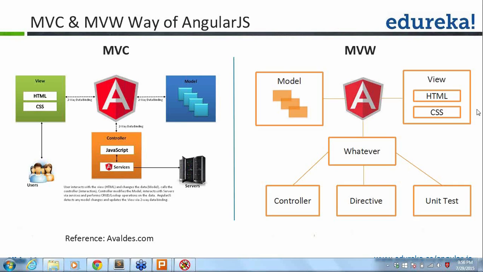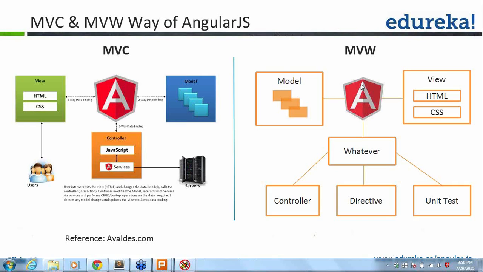From Ashish and Sai Kiran, we have a question. What does it mean by MVW? Okay, it is not a direct meaning. MVW means model view, whatever it is. Because I told you, right? It can be a controller or it can be a view model. People are still fighting about this, so they can't come to a conclusion. That's why they made it whatever. So you can consider it as only a controller or it can be a view model.